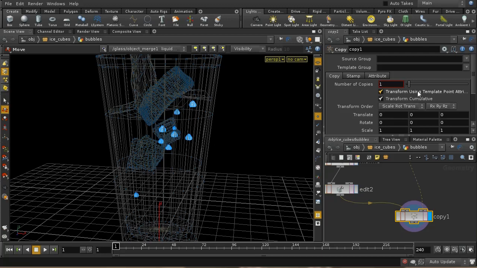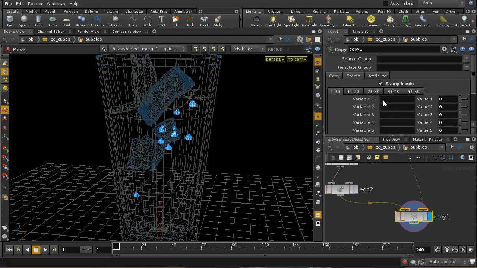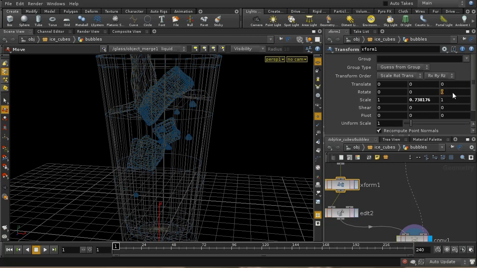So I'm going to, on this copy node, create a stamp, which I'm going to call rotz, and I'm going to call it fit 0 1 rand $PT plus some value 647, it can be anything, and I'm going to make it minus 20 to plus 20. Let's try that, and then in this transform here I'm going to rotate about the z-axis. I'm going to say stamp. Then I need to select the point to the copy node. Then I need to give the token, which is called rotz. That's the variable we created. And then the default value, which I'm going to give as 0.